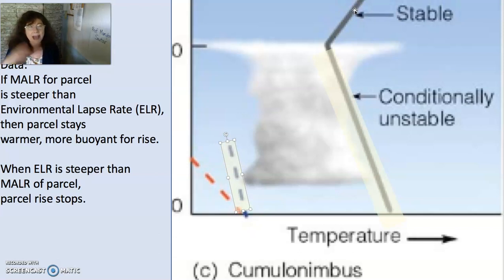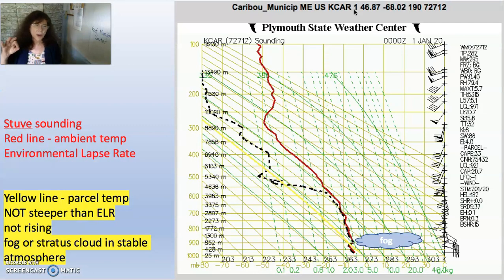So we're trying to put everything together for you now to be able to predict the types of clouds and the altitudes of clouds. You've now looked at cumulus congestus and cumulonimbus clouds. In the next video, we're going to apply this to soundings like you see here and put everything together so that you can start to read soundings and predict weather from the soundings. See you in the next video.